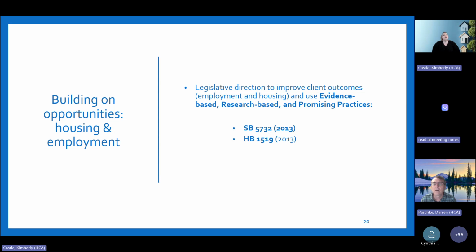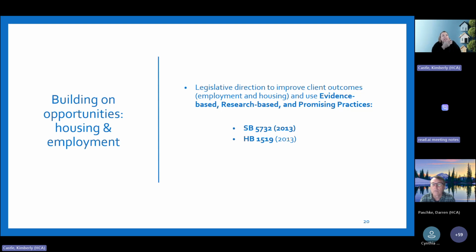Yeah, and you're going to hear fidelity from Darren and I a bunch. So just be aware that that's a key word. We're really wanting to focus on quality assurance and making sure we're consistently providing quality services across the state. And actually, in our pilot projects, as I mentioned earlier, we started to explore evidence-based practice in some of our programming. And so in 2013, we were legislatively mandated to provide these using evidence-based practice or promising practices.